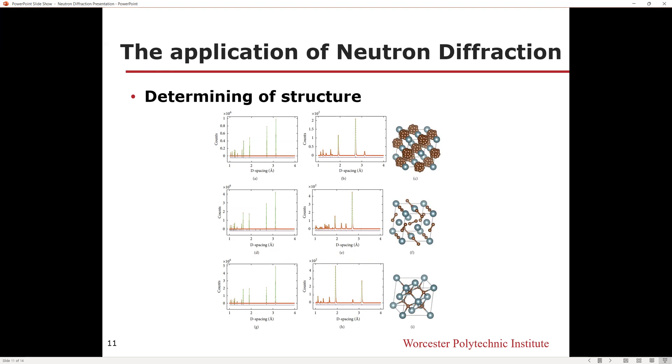Here is a real example of neutron diffraction to determine a complex structure. The scattering power scales with the Z number for X-ray, whereas for neutrons the scattering power depends on the isotope, but in non-continuous fashion and not as a function of Z. This leads to a heavy bias of diffraction results towards the heavy atoms in the case of X-ray. This figure shows the simulated pattern for three structure model proposals for cubic UC2, a non-quenchable phase existing between 1,823 and 2,104 degrees C. The three crystal structures are fundamentally different in the arrangement of the carbon atoms.